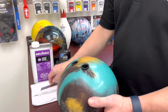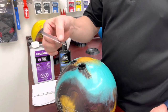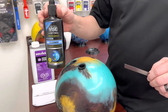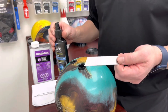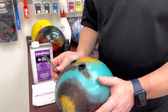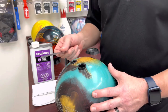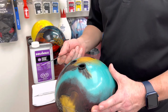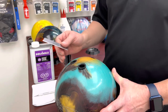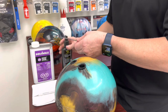Let's start cutting. I use this size razor blade because it's easier to hold and has a longer blade length, which makes it easier to cut. The reason for the ball cleaner is to lubricate the razor blade. Anytime steel cuts through rubber, the rubber tries to grab the blade — making it rigid and hard to cut, which can cause slipping and potentially cut yourself. It also doesn't cut the rubber as cleanly. So I use ball cleaner to lubricate the blade — just give it a little spray on either side.